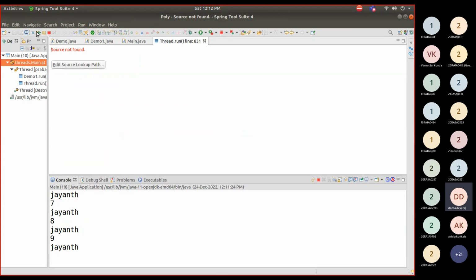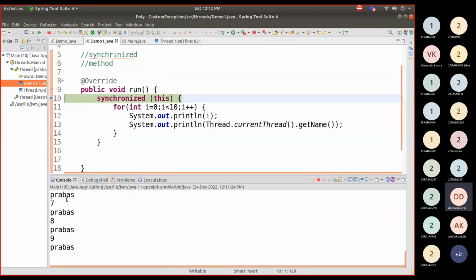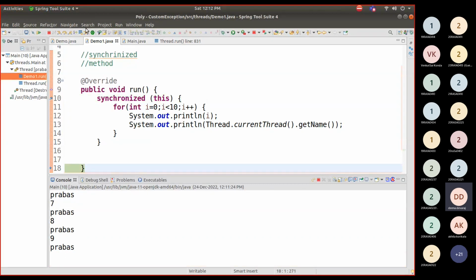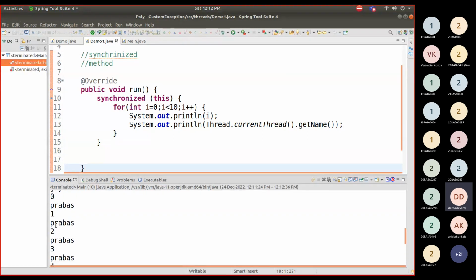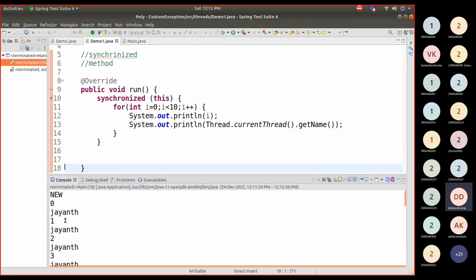Next turn is Prabhas, who is coming, and for him again the block is locked, and only Prabhas's outputs will be printed. There is no way a mismatch happens. The first thread that enters, maybe Jayant or maybe Prabhas, goes first. If Prabhas is going, until Prabhas finishes execution, Jayant will not be given permission.